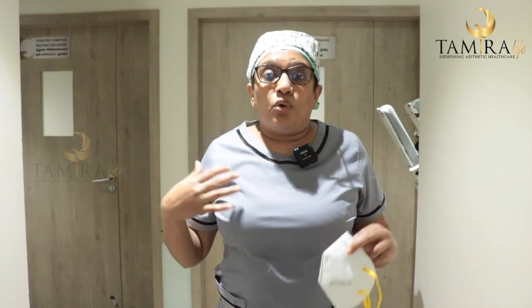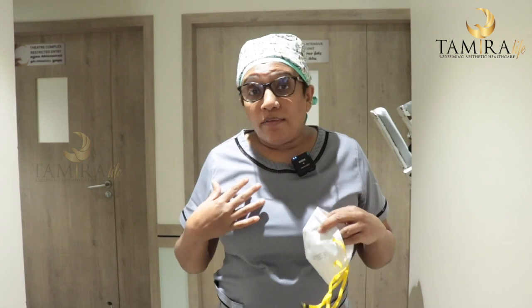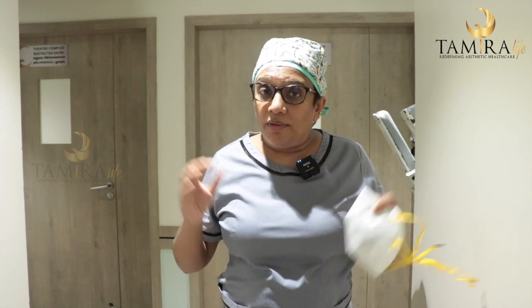So today you will see two different patients, one for whom we are going to do specifically only the chest. Another important point is not all gynecomastia surgery is done exactly the same way. Some of them have more fat deposits throughout the entire chest. Some do not have much fat deposit because they've worked out and reduced, and specifically have only the gland.